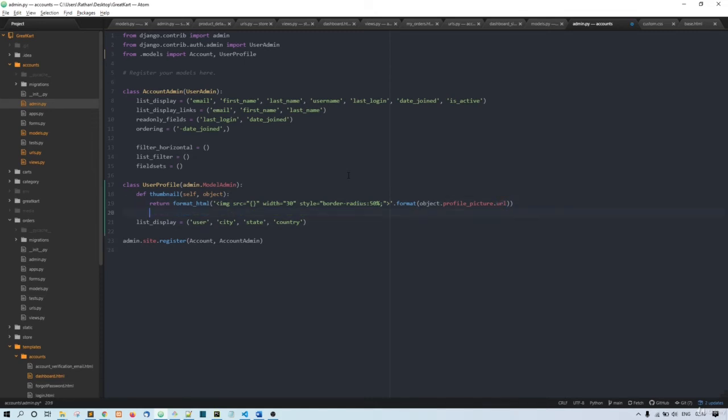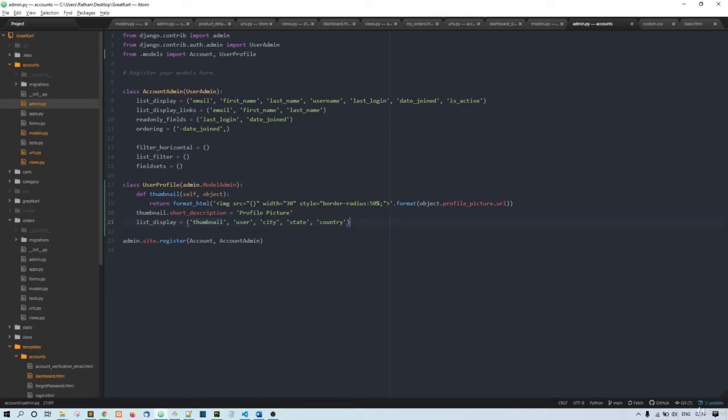So now I'll say thumbnail.short_description is equal to, so this is actually the title of that profile picture column. This will be shown in the table. Now we can pass this thumbnail function name here, and our thumbnail should be showing in the admin table.